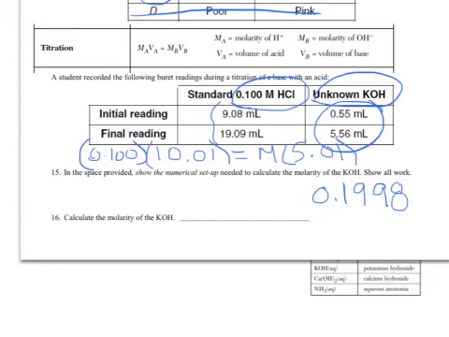Now, we always round to the correct number of significant digits. Notice that the least number of significant digits is represented by this value here, which only has 2 significant digits. So our answer should only have 2 significant digits. That means that we're only going to have 2 place values, but we must refer to the 3rd place value to determine the second. So this would end up rounding to 2/10 of a molar. I will keep the 0 to indicate its significance.